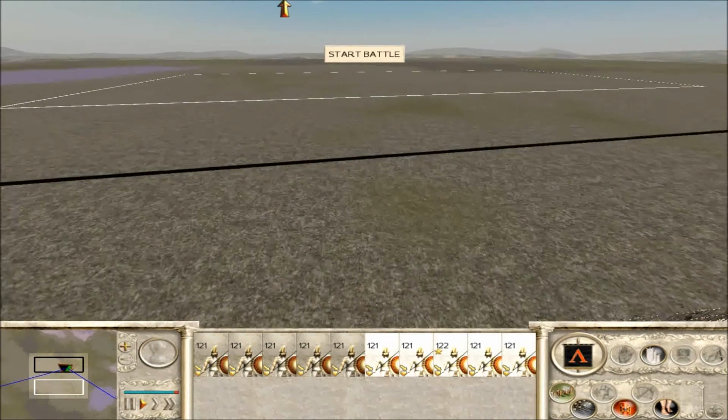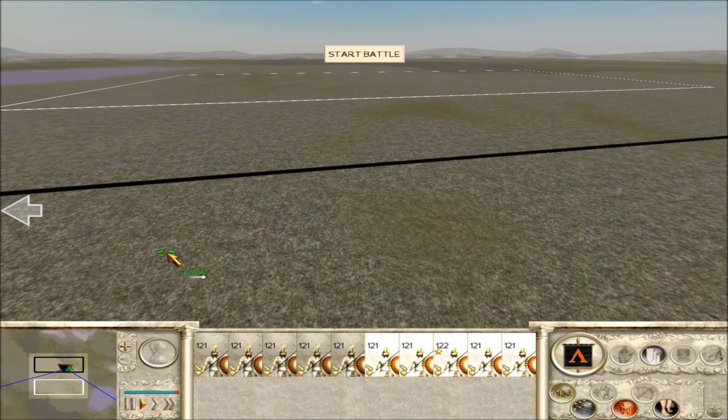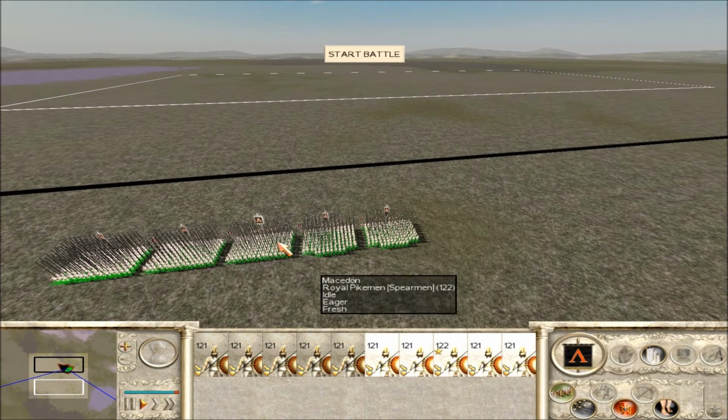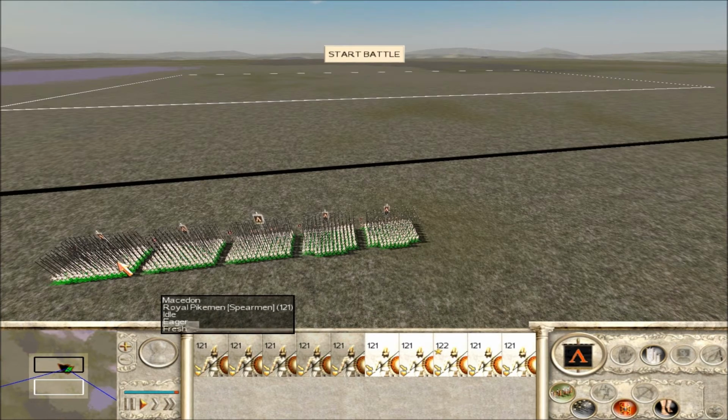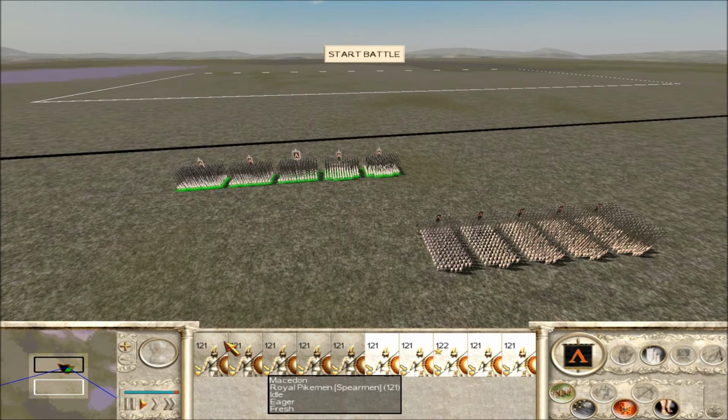So now that I've done that, these units are still selected. If I drag out with my mouse, the general unit is now going to be in the center rather than being on the left hand side. So I'll show you that again.